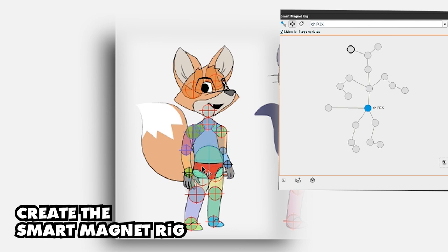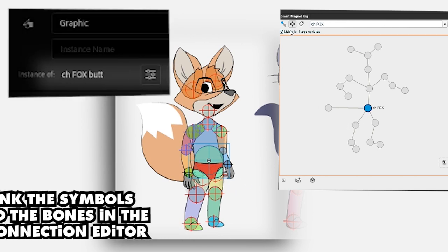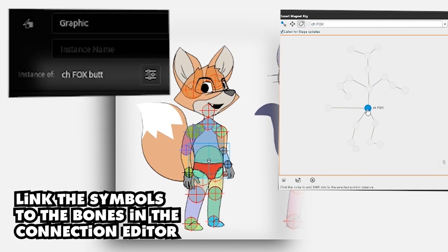It'll be really easy to go in and fix and make the adjustments that you need to complete your rig. So now, using the tag editor, we're going to associate and link the symbols to the bones in the smart magnet rig connection editor. When the connections are done right, there's no feedback. You're only going to get a dialog window when something's wrong.